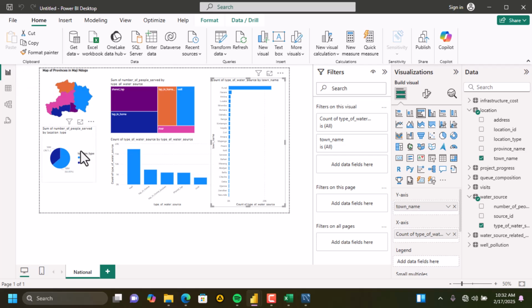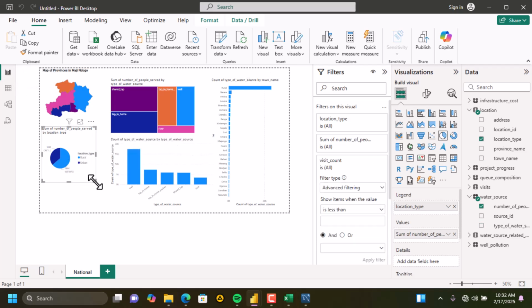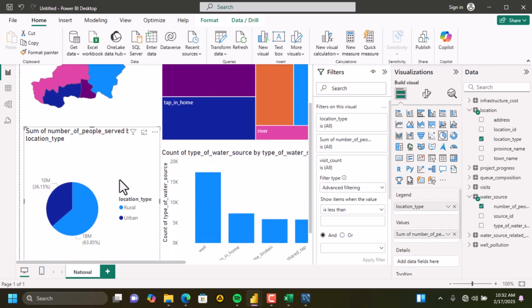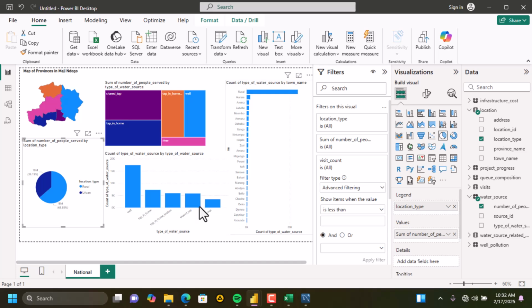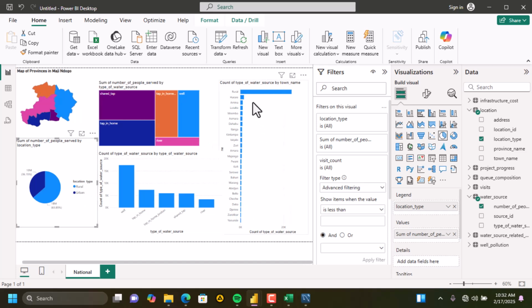So when you check the pie chart, it shows exactly what they have. 18 million, 10 million. When you put them together, you should add up to 28 million, right? Because the urban and then the rural people, when you add them. And then here we have this one. So here they said we should do what?